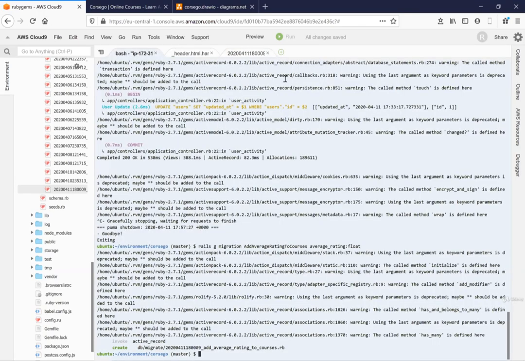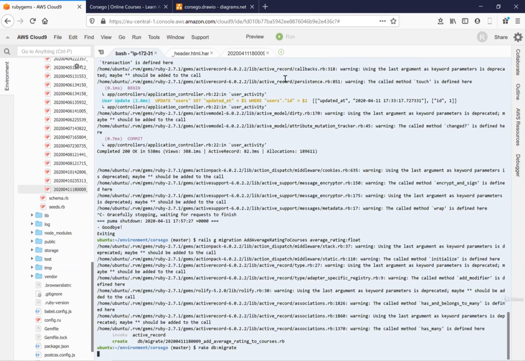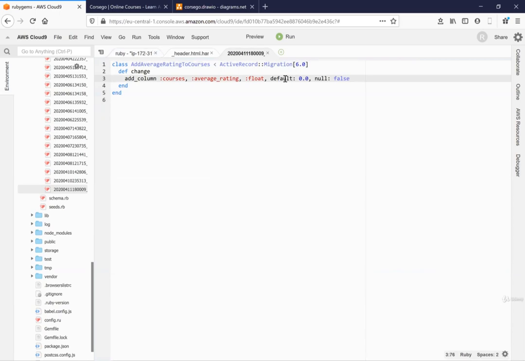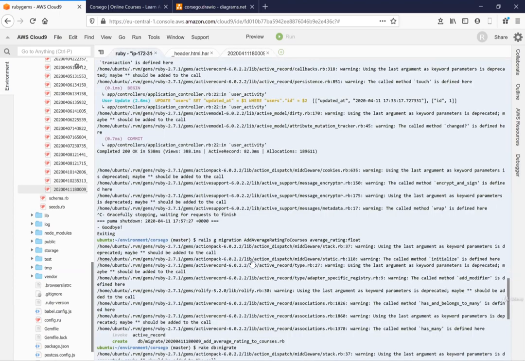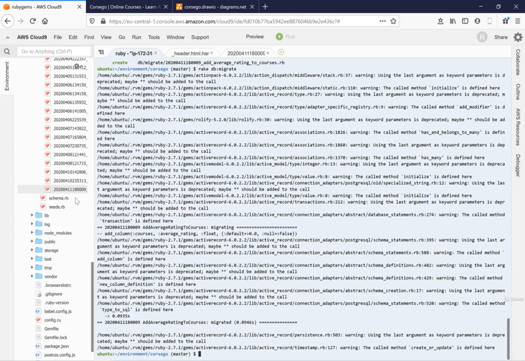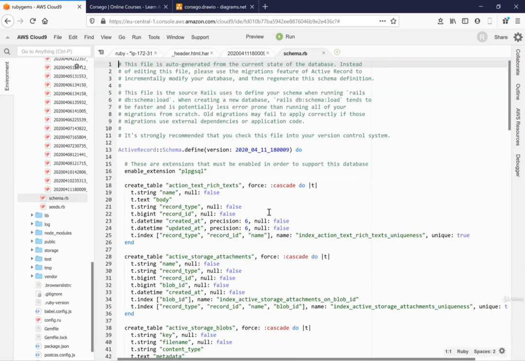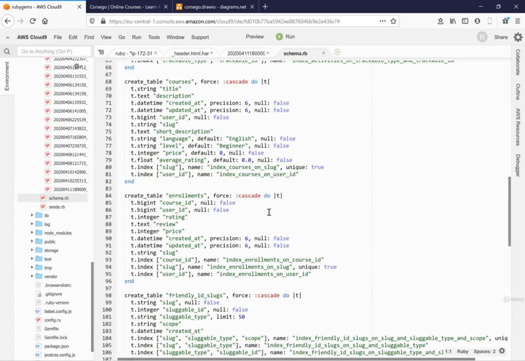Now let's run the migration. Okay, and now if we go to our schema and go to our courses, we will see the average rating added.